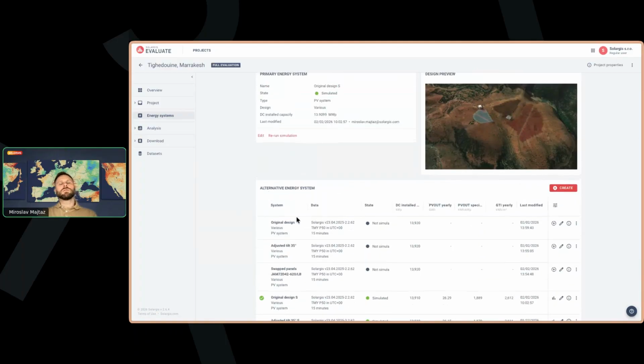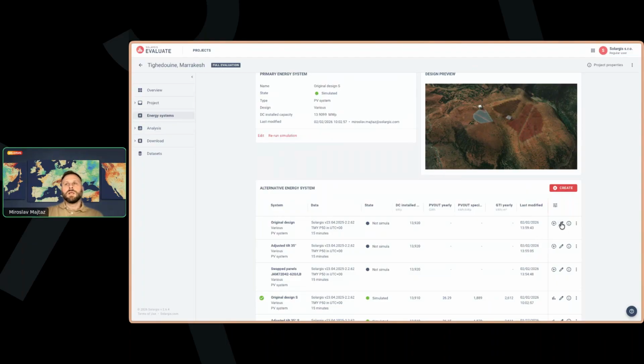So let's consider a model situation. I have an original design, which I worked on, and I'm pretty satisfied with it. And I also want to explore a couple of small changes in the original design, and I want to compare how they fare with regards to PV output.